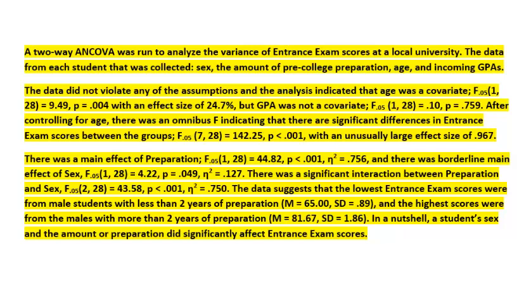Again, don't worry about it if you did. So after controlling for age, right, that's what you do with covariates. You control for them, and then you rerun your ANOVA, and that will only make your results stronger, more believable. Okay, so there was an omnibus F that shows there's a significant difference between either the males or the females or the different levels of college prep. And that was huge, right? It's 142. Effect size was about 97%, unheard of.